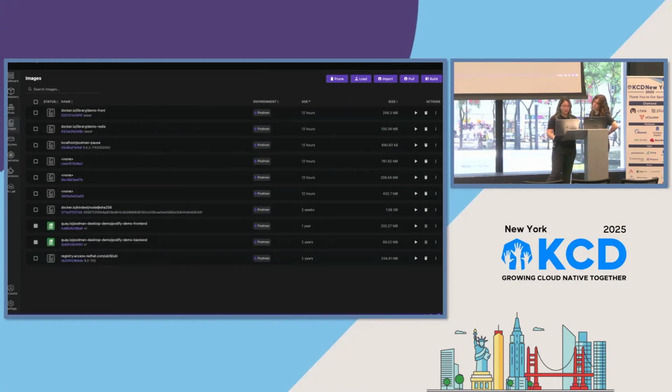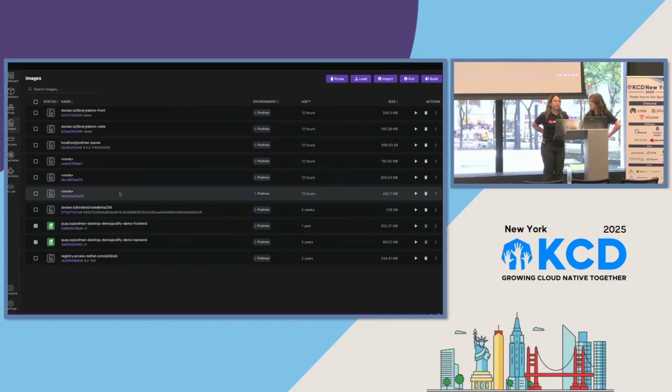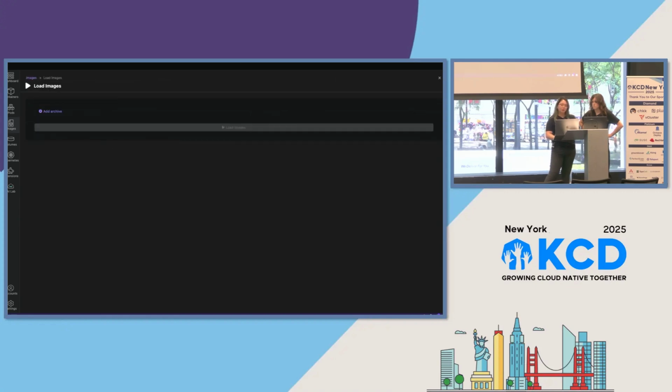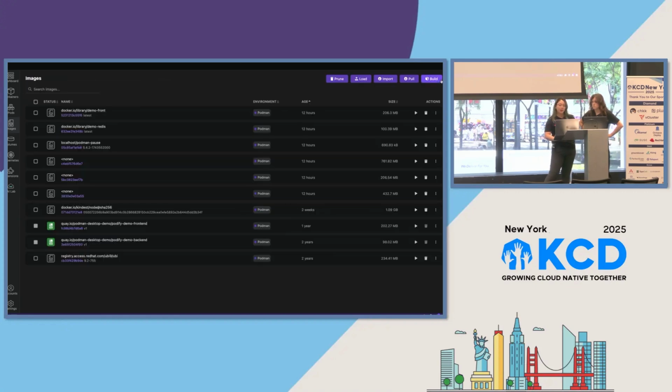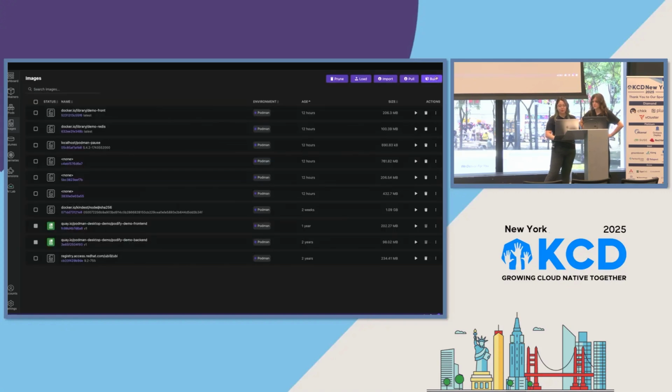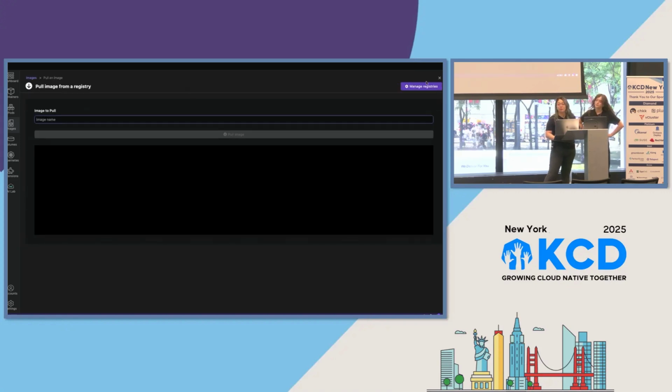But let's start with spinning up an image. It's easy to just find an image. You don't ever have to start alone, building up your application brick by brick. There are so many different images that you can pull from. You can load them from a tarball file, if you want to make it yourself. You can also import it in a different way, or pull it from the registries that we were mentioning before.